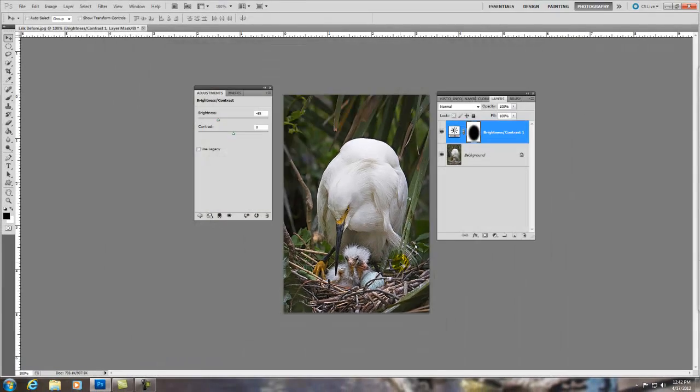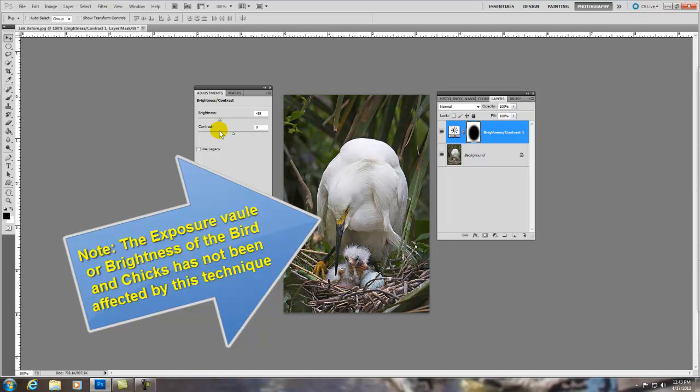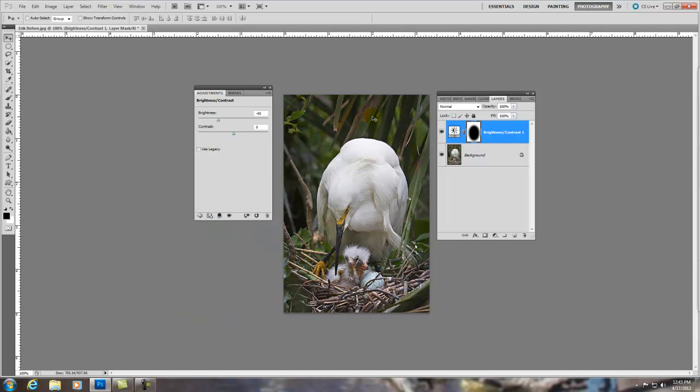So I'm going to cancel this out, and again we can see the before and the after. This will also work in reverse if I wanted to brighten the outside, but in this particular case, by darkening that border or the edge area, we can control the interest value within here and not necessarily eliminate, but we can reduce some of the bright distractions that we may see in the background.